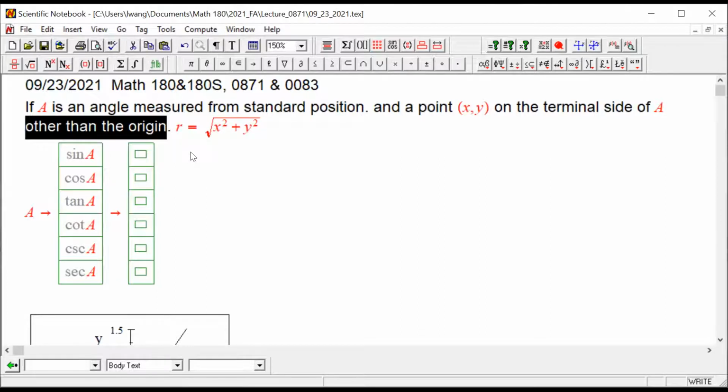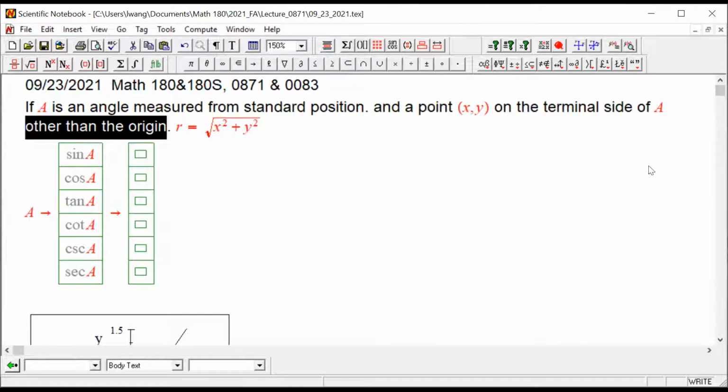But for this exercise, I have selected four points for you. Each one of the four points is on a terminal side, and they happen to be in the first quadrant, second quadrant, third quadrant, and fourth quadrant. So I want you guys to carry through these calculations. And of course, I'm going to take the lead. I'm going to show you what is expected of you, so you have a glimpse of what's expected on the quiz. Then I'm going to do some, and you are going to do some independently, and we'll have the breakout rooms. You can work with Farouz if you wish, and of course you can still stay with me.